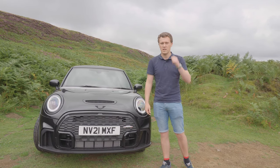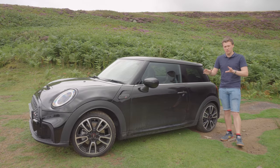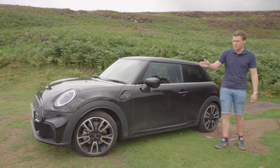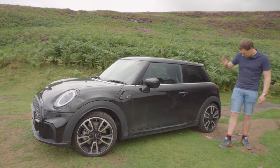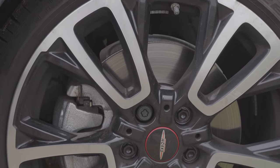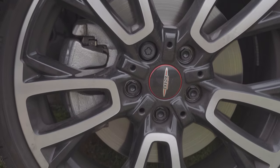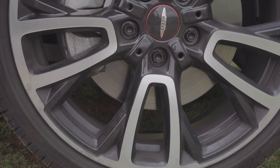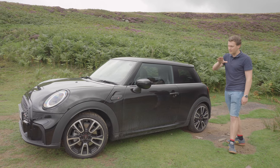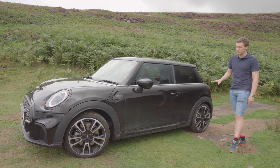Let's jump around to the side to see what's changed there. Actually, from the side profile, not too much has changed. The biggest thing is these 18-inch JCW wheels. Now this might look familiar because it was a very similar design on the facelifted JCW Clubman a couple of years ago, but actually these are my favorite wheels that Mini do. One of the things I really like about these wheels is their intricate design and just how high end they look, and they finish off the car very nicely from a side profile.